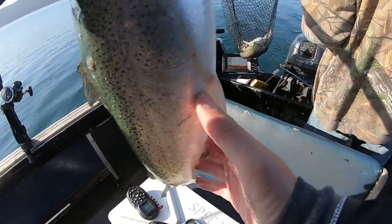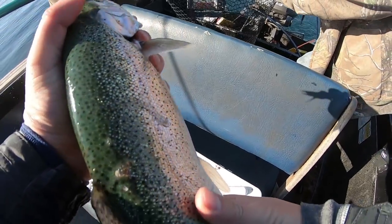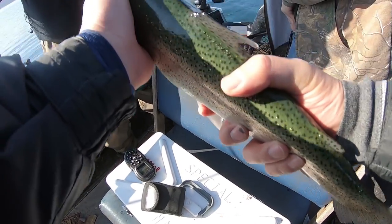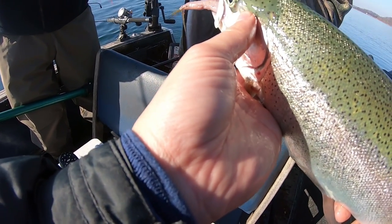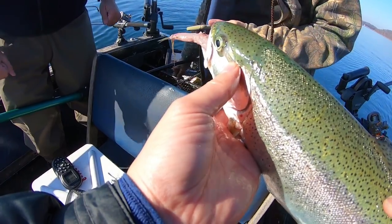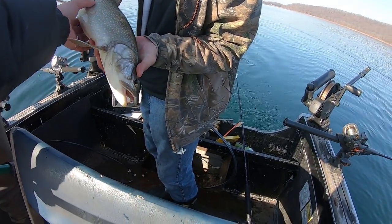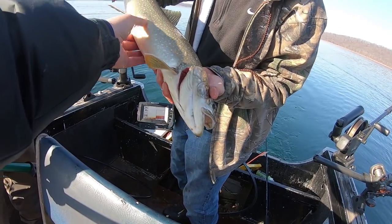Oh, smokes. Look at that. Holy smokes. That's a big laker. But yo, check this guy out right here. Dude, what the heck? Look at that. What is that in its mouth? A big shiner, bait fish. Yo, take a picture of that. That's sick. Holy smokes. I guess that's what they're feeding on. Yeah, it's digested. That's disgusting. There you go. Dude, nice fish, man. Something in its stomach looks like... Bluegill? It might be a bluegill. Yeah, probably bluegill.